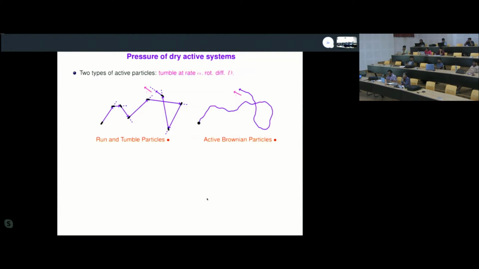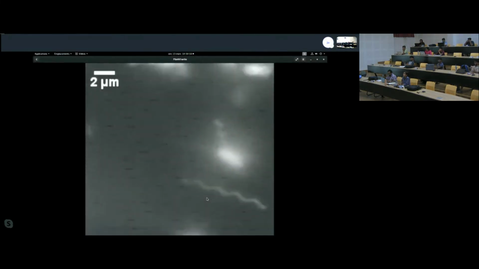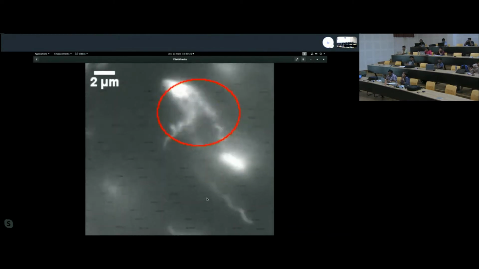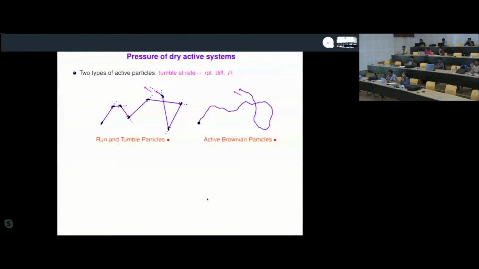On the left, you have the run and tumble dynamics, which alternate runs in a straight line with sudden reorientation of the particle. And that's a good model for bacterial motion. So here you have a movie of a bacterium which is arriving in one direction. You see basically both the cell body and the flagella are stained fluorescently. Here you have a tumble during which the bacterium reorients, and you see that it's starting in a new direction.